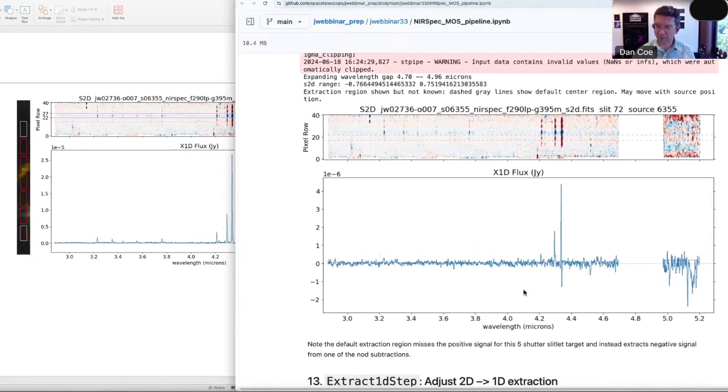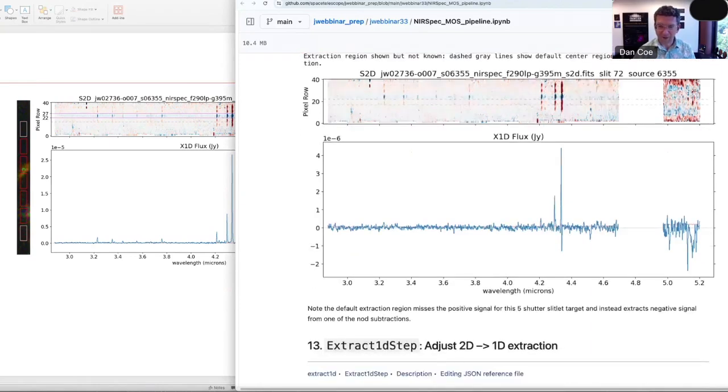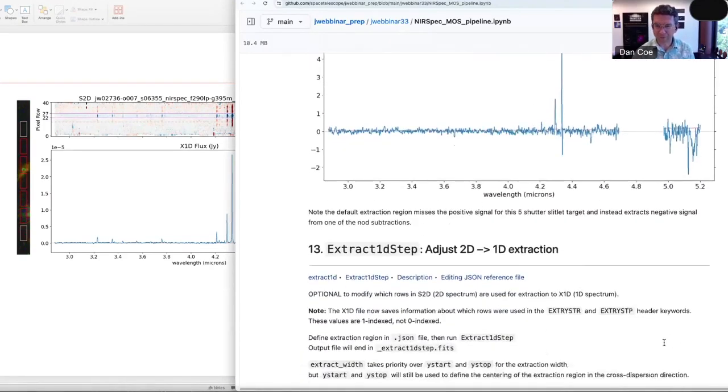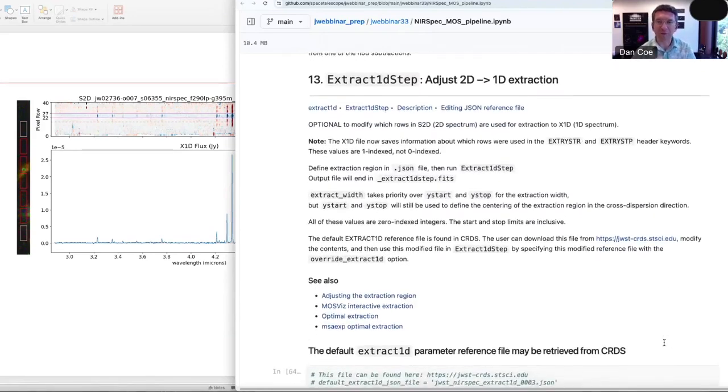They're on the same wavelength axis. So we've gotten that from the X1D, and we show it alongside the S2D here. I've also expanded out this wavelength gap, which isn't in the data itself. And I should emphasize that this isn't necessarily linear. It's whatever the pixel data are is what we're plotting here. But in this case, it's close to it. For the prism, it varies more as you go across the wavelength.